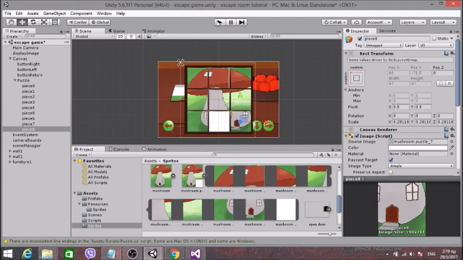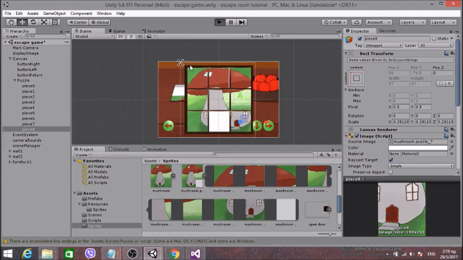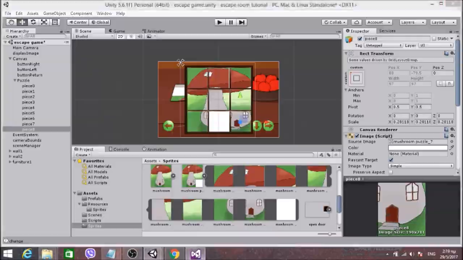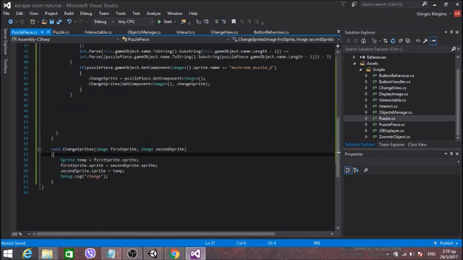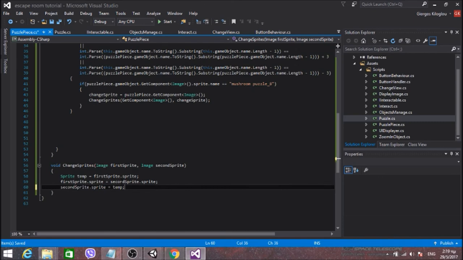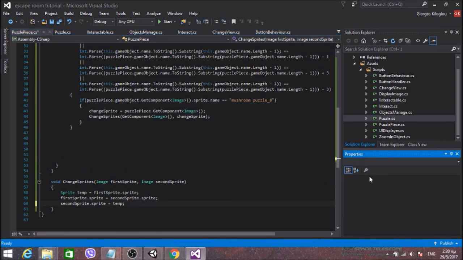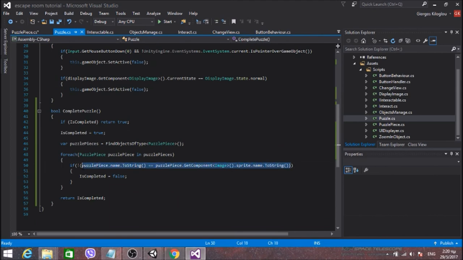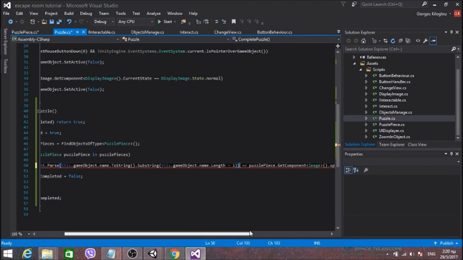Oh, yeah. Let's do it. Change that, and what is this debug block? Oh, I use this to debug the puzzle pieces. I don't need that. I didn't get this completed message. But of course. Yeah, my mind is a bit tired. You know what you have to do. Use the int parse method to get the last letter and not just the whole name. So use it for that too.